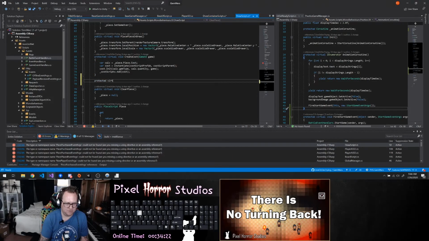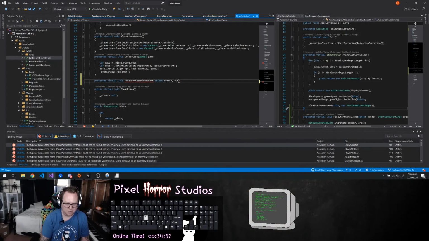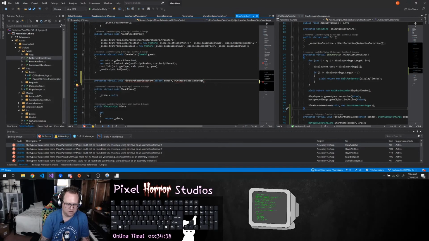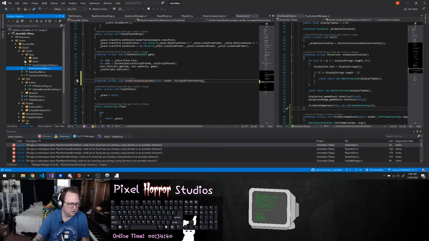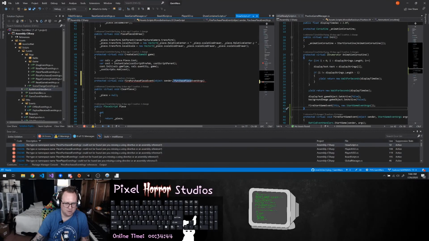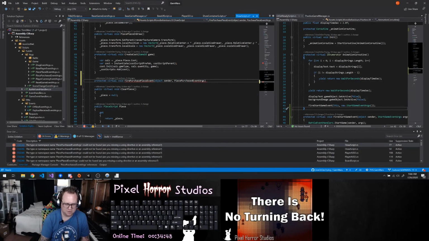protected virtual void fire purchase piece event, which is an object sender, and the purchase piece event args. It's called piece purchased event args.